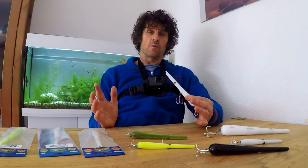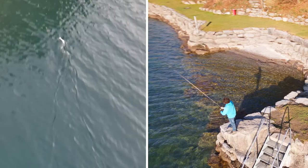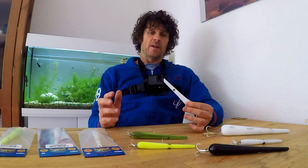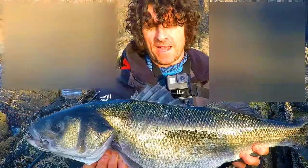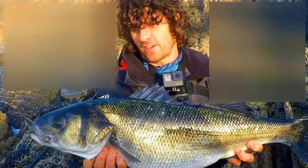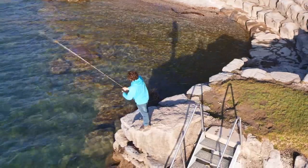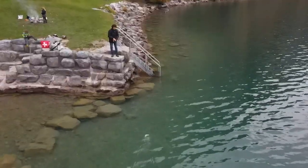Now you can work it with the rod tip down or somewhere in the middle, but up is a lot easier for a few reasons. It's a lot easier to get the action with the lure, and also if a fish does hit it, you're really ready to strike and set the hook. And when the rod tip's up, you're going to find it a lot easier on your arms. And as that lure gets in closer, you can drop the rod tip and work that lure right up to your feet.